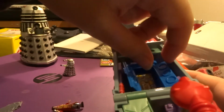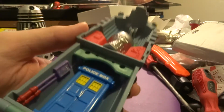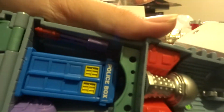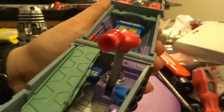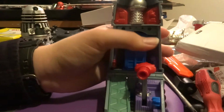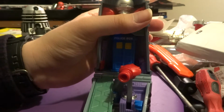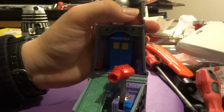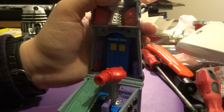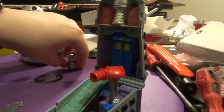So you can put the Fourth Doctor in and close the doors, and they do click shut. And the doors do hold shut very nicely. They've got the detail of the lantern at the top as well. It's hard to show you on camera, but there we go, which is just left blue. However, one of the iterations of the prop actually did have a blue lantern on top, which was in, what was it, Planet of Evil, where it was blue and a sort of swirly thing.